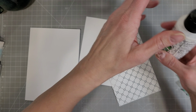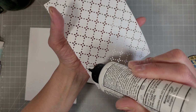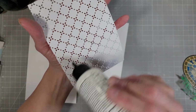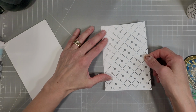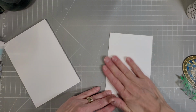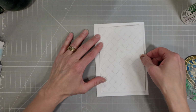We're also using the 5x7 or A7 Eyelet die. It creates this beautiful background, and I die cut it with one of the Modern Embossed A7 stacks. I believe this turned out to be 4.5 by 6.5. It might actually even be 4.25 by 6.25 to create a nice panel. Now I did back this with the same size and same color. So it's white on white, but that added texture in that background is just gorgeous.